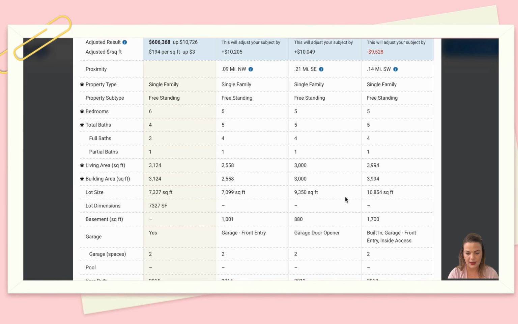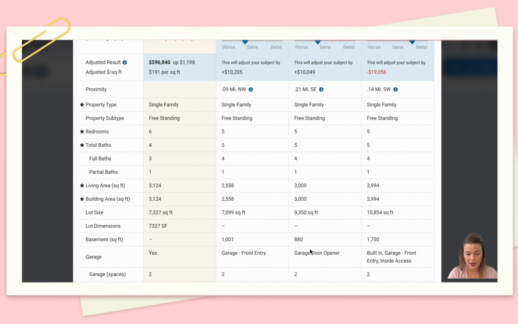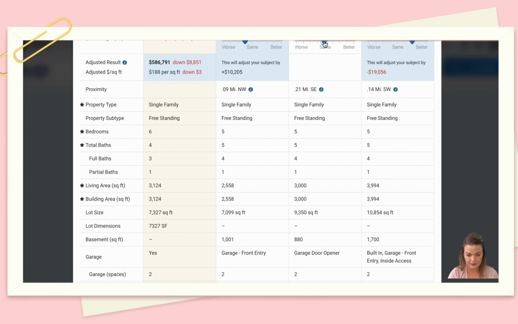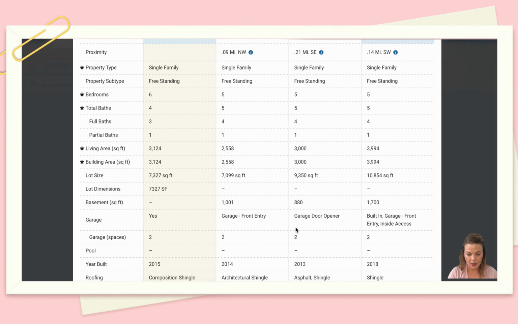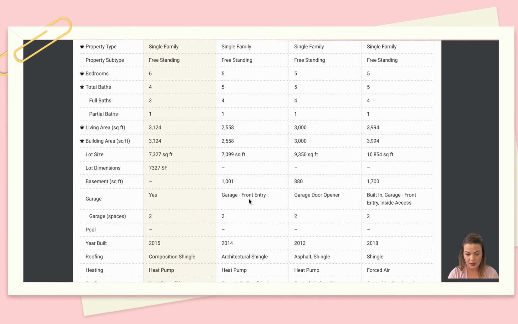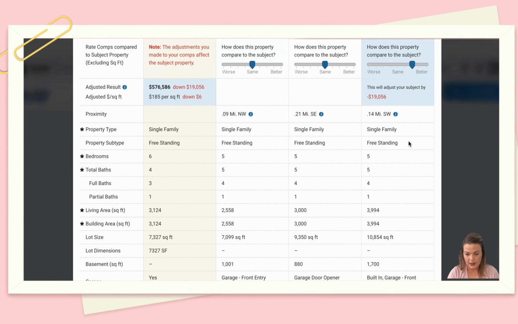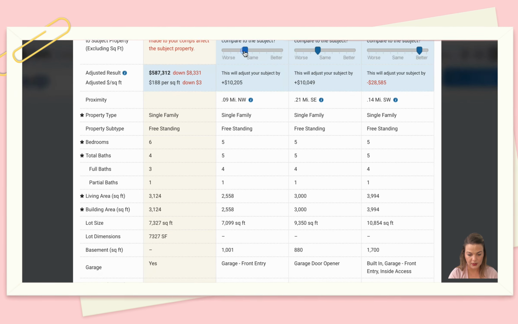Lot size, see how big that lot is compared to, we're looking at a little bit better. This one, better. And this one is better. These all have garages, garage spaces, all 2. So this one is younger, this one is older, and this one is older.